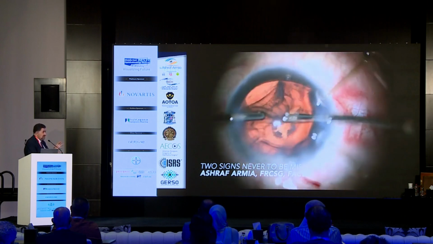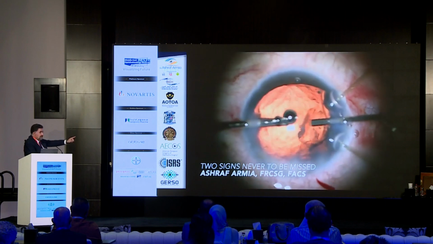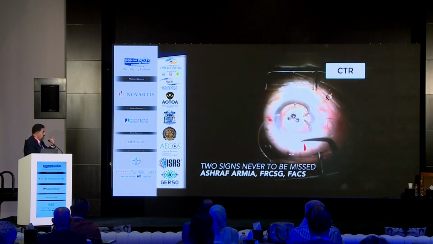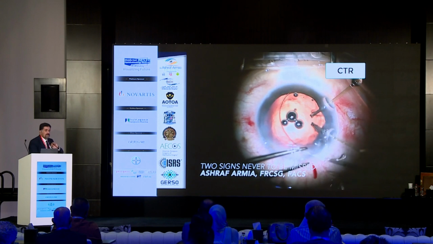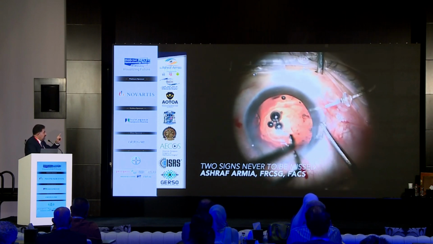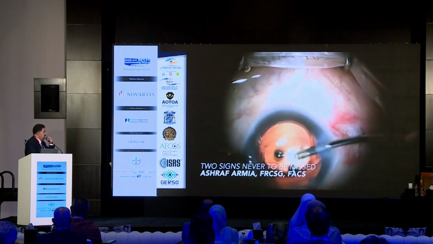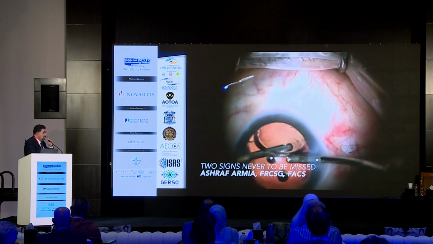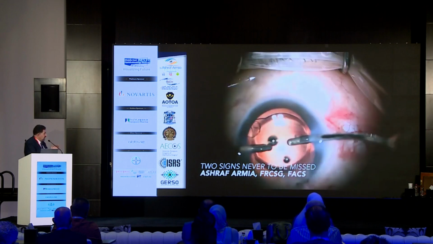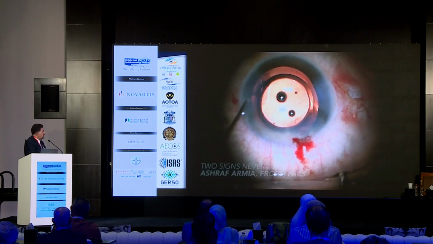Take your time. This is not a rapid case. So also before you change your bimanual, inject OVD. CTR mandatory in these cases. Don't leave the eye without a CTR. And I put a modified CTR Sione in case I found that the bag will not be central. But after I remove all the OVD behind, I found that everything is fine and central.